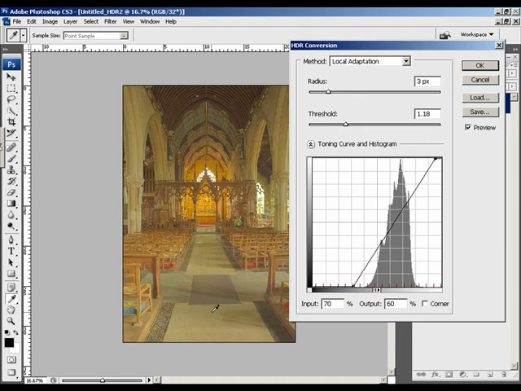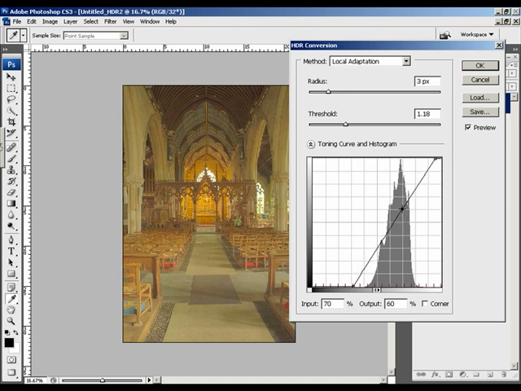Now, unfortunately, where in the curves dialog we can actually hold down one of the keyboard shortcuts to plot a point on this curve, within the HDR conversion we can't do that. So just take a note of where that is, and then we'll simply click a point on the curve there.